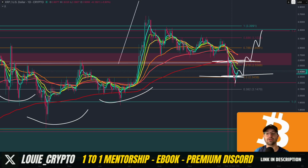In fact, with that new lower low, I still let you guys know there's still one last chance for XRP to go back on that bullish path. And this is exactly the moves that I drew back on Friday. And we're starting to see the recovery of that lost low. So even though there was a lower low, we still have the opportunity to change this trend once again back into a bullish trend. We have a lot of work to do with the moving averages above here.